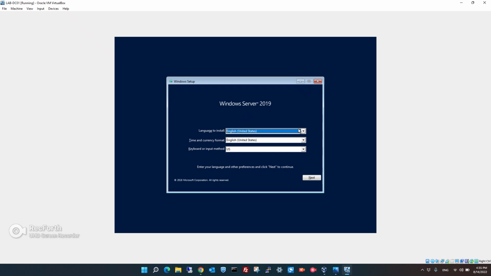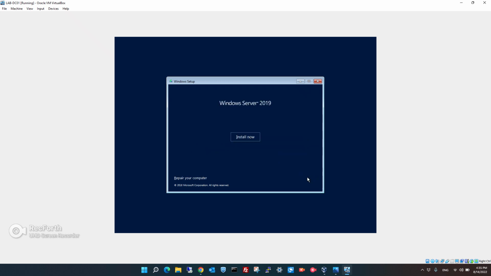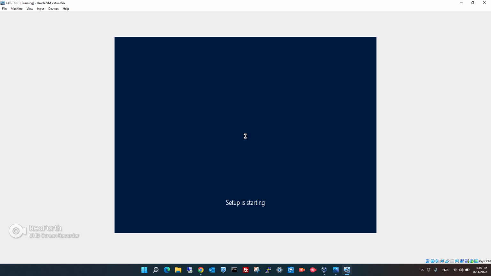Okay. Now here you can select the language, time and currency format, the keyboard input and everything. So I will keep this as default. Just click on next and click install now.